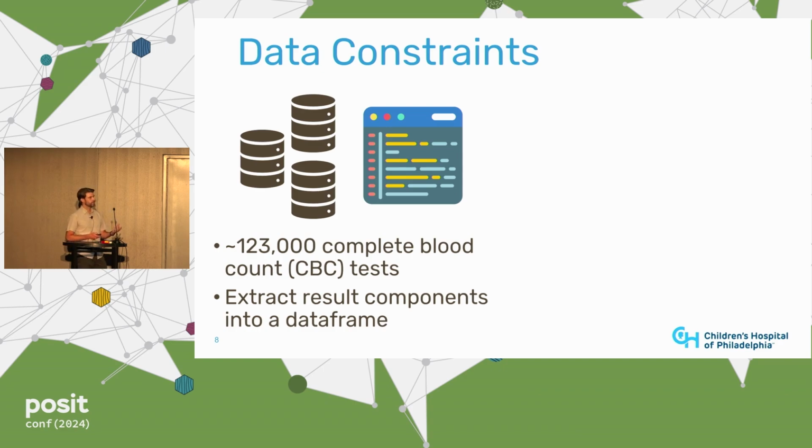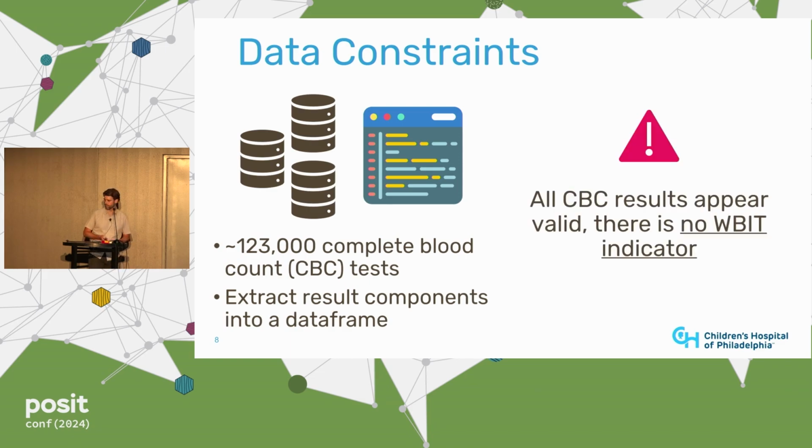So we write some SQL code against our data warehouse and extract the results into a data frame in R to start the analysis. But we're now faced with the reality that the thing we're trying to predict, these WBITs, there's no indicator in the data that flags when these happened. As I mentioned before, these are silent errors, and it's almost impossible to go back retroactively and understand in the data when a WBIT error has occurred. There's no logic we can implement that says if XYZ outcome occurs, it's always because a WBIT error happened that caused that outcome. They're silent.